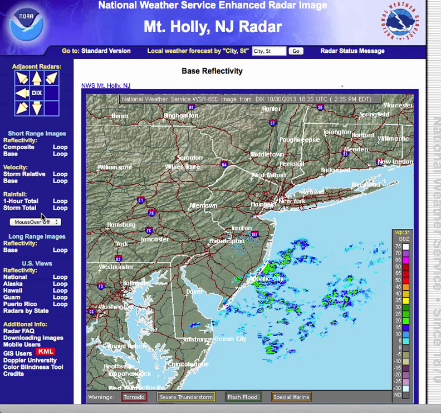Now, radar is pretty easy to understand. The basic idea, without getting into all the mathematical equations here, is that you're sending energy out from a point, and then you're measuring how much energy comes back to you after it hits a certain precipitation. So, for example, let's say we send a radar out and there's a thunderstorm about, let's say, 10 miles away from you. Now, the amount of energy that is reflected back gives you your radar echo.